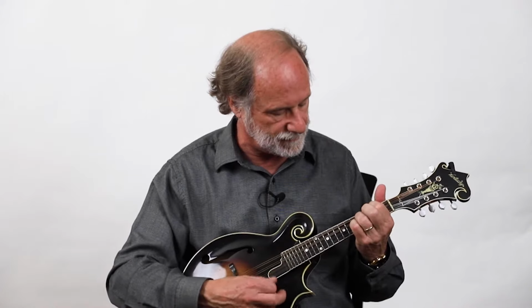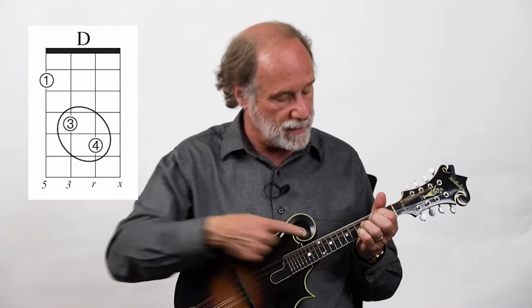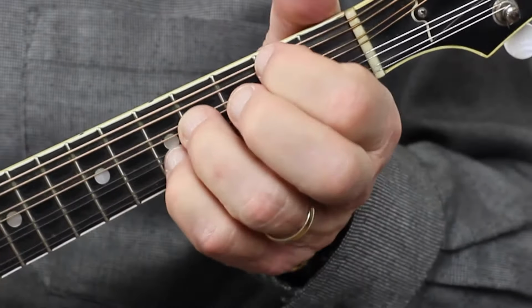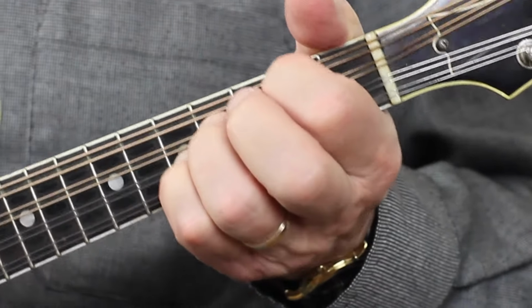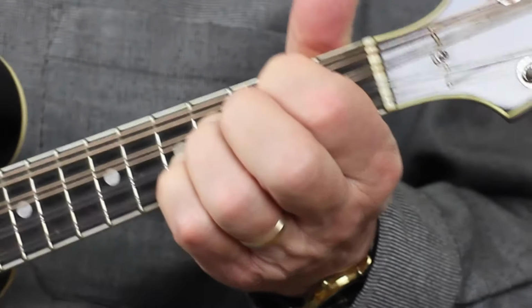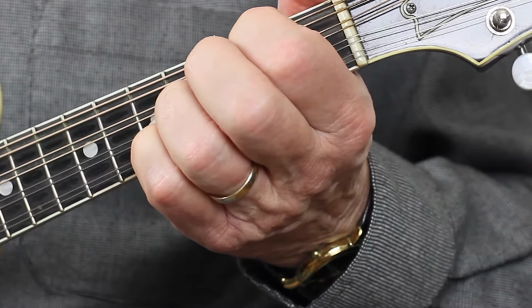Well, in this case, with this chord, whatever it is, that first string open won't work with it because it's not part of that chord. Well, what is that chord? That chord is a D major. And my finger here is fretting a D note on the 2nd string, 5th fret. That's a D note. And this is an F sharp note on the 3rd string, 4th fret. And down here on the 4th string, 2nd fret, with my first finger, I'm playing an A note.